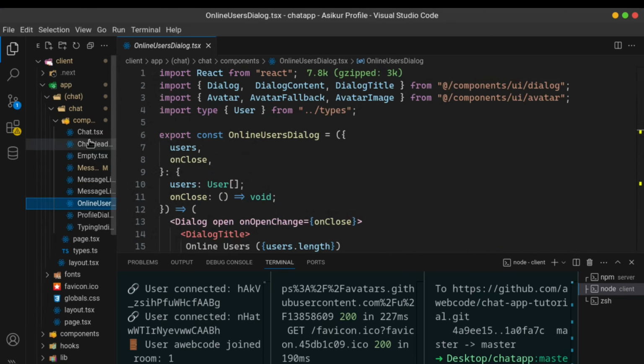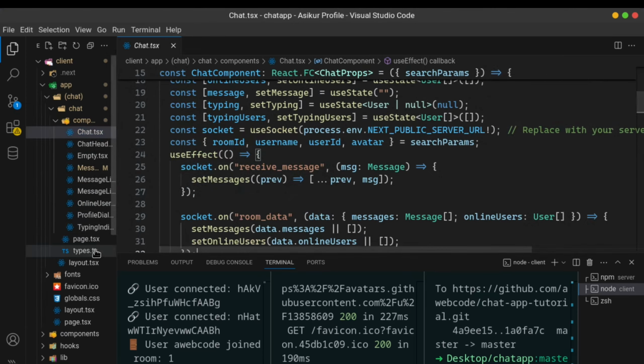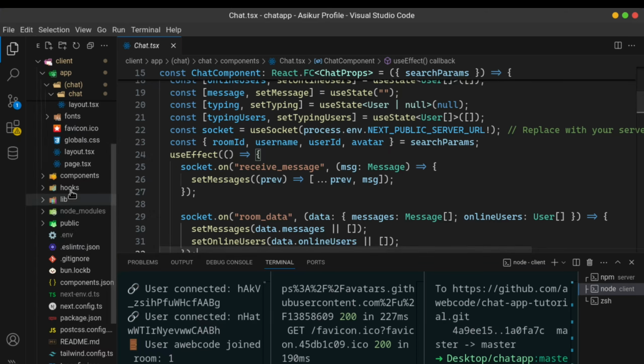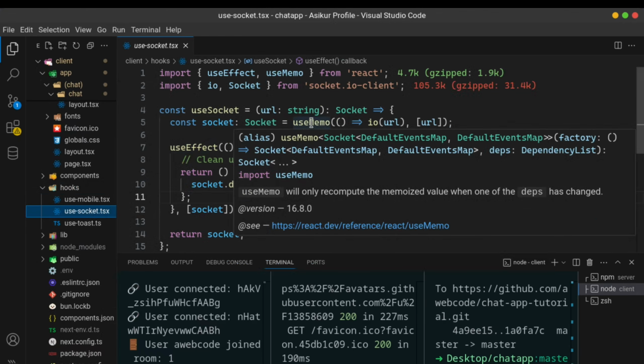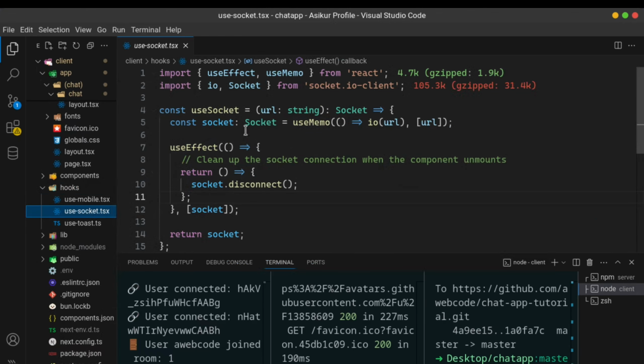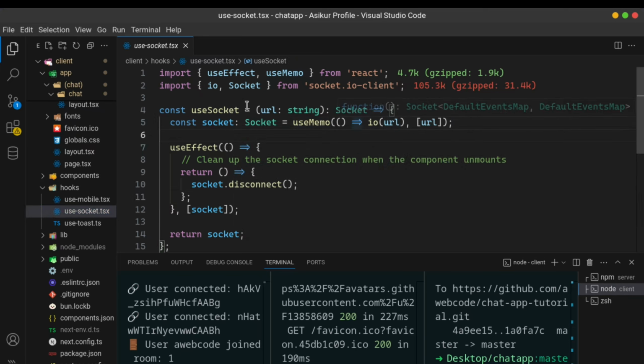Then the online user dialog and chat. We are using useSocket here for reusability, and we are using useMemo to avoid recalculating or recreating the IO every time.